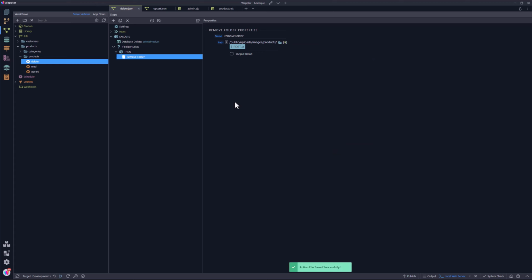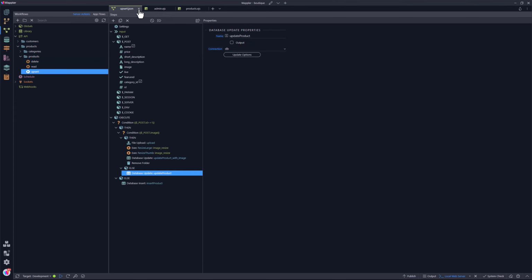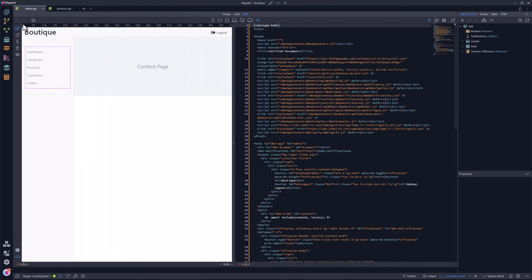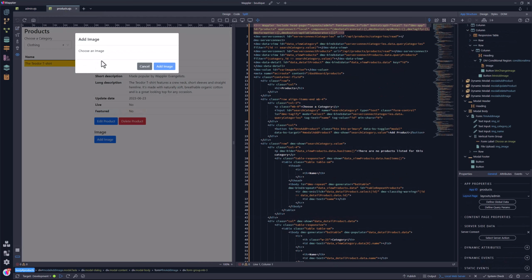Save the file and we are done. And now for the front end. Remember the modal that has the add image form? And when we want the image to change, the same modal is used.